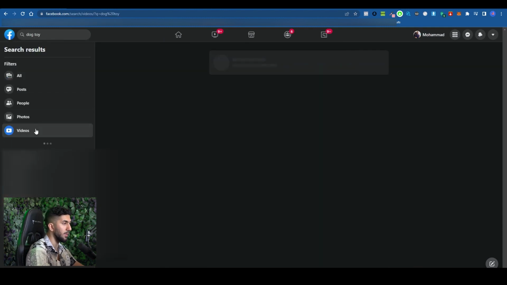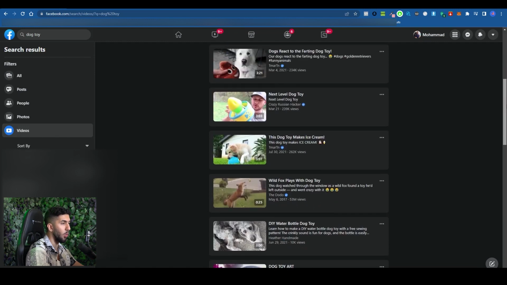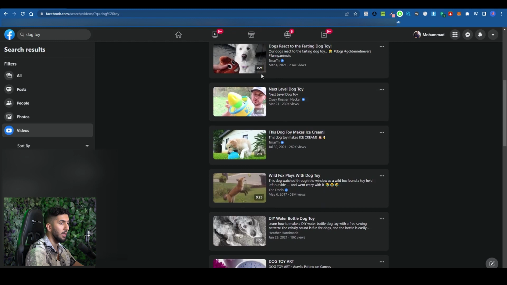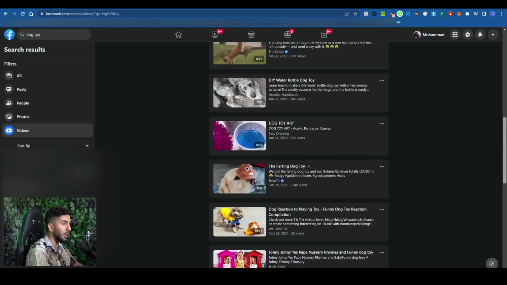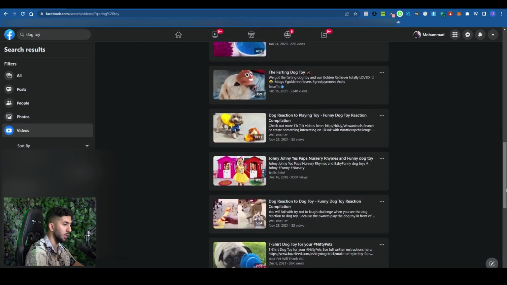Then you go to the video section and try to find just one ad for this product. I believe this is the ad, or this can be an ad. After you find the ad, you click on the video, go to the website and do the same process. After you've done that, Facebook will see you as an engaged shopper with that product, and now you don't need to look up the product anymore. Facebook will show it to you in your feed, which will make the process, guys, much easier.